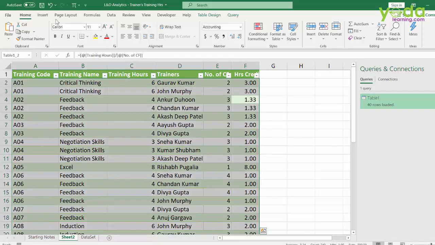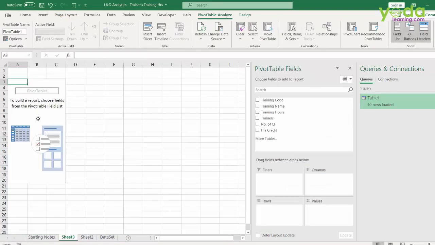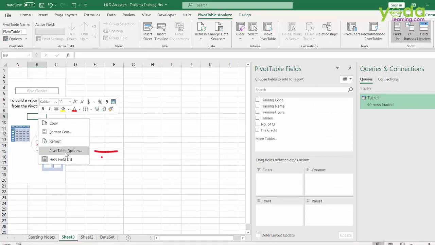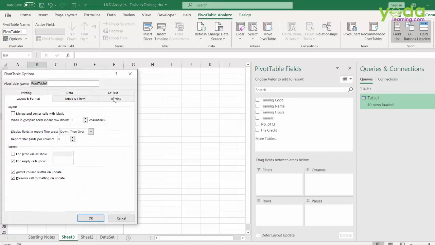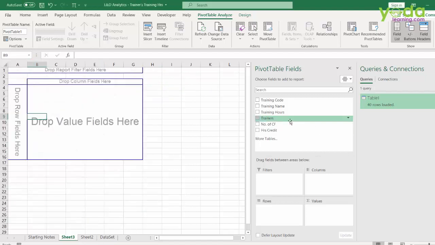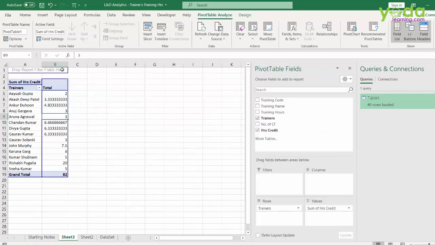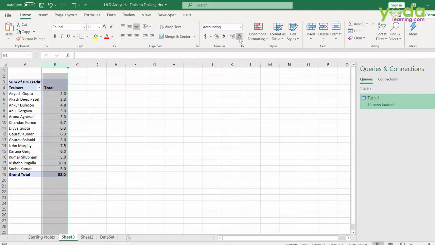So I choose the entire data, I go to Insert and I click on PivotTable and I click on OK. Once I do that, I right click on the pivot table grid, activate PivotTable Options and activate something called classic option. This will allow you to drag all these fields back on the pivot table grid. So I go ahead with this option and I click on OK. Now I bring in the name of the trainer in the row field. And I'll put R's of credit in this area, which is called value fields. That's nothing but mathematics. I'll format the numbers so that it's easy to read.